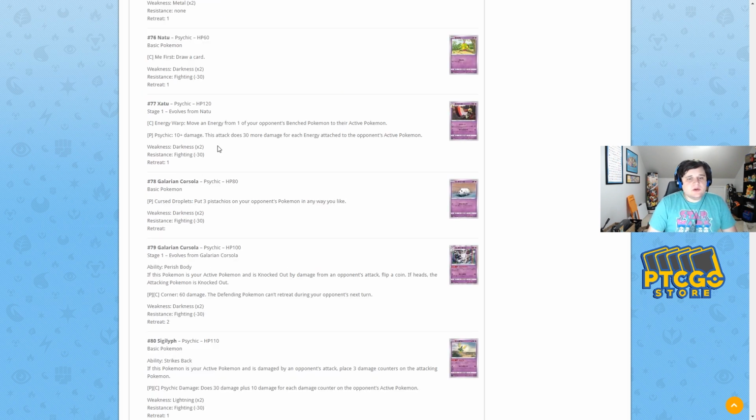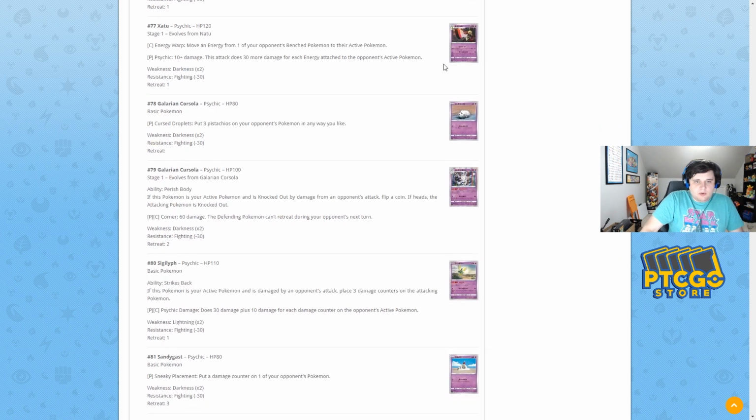All right, Xatu, moving energy from one of your opponent's bench Pokemon to their active. Psychic, 10, plus 30 damage for each energy attached to your opponent's active. Nope. Bulk. Galarian Corsola and Cursola. If this Pokemon is your active Pokemon and is knocked out by damage from an opponent's attack, flip a coin. If heads, the attacking Pokemon is knocked out. And then Scorn, 60 damage. The defending Pokemon can't retreat during your opponent's next turn. So the ability is really good, obviously.